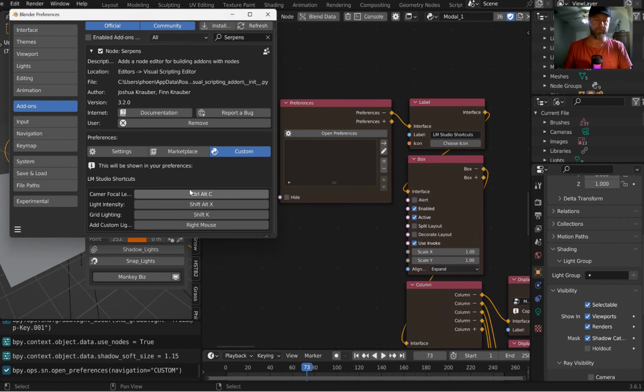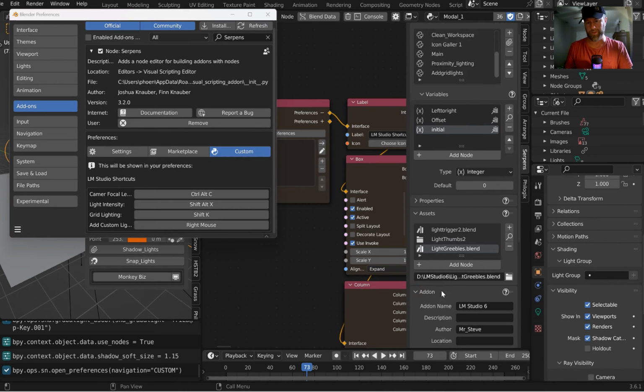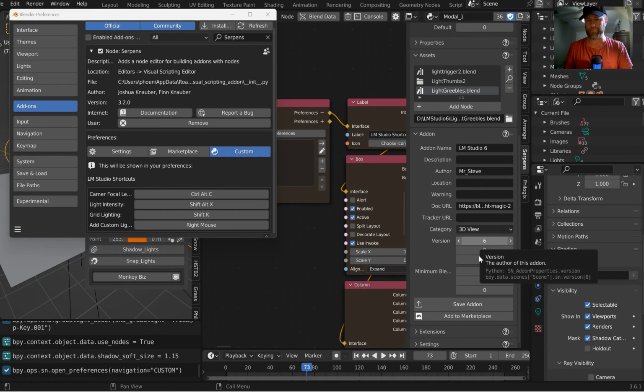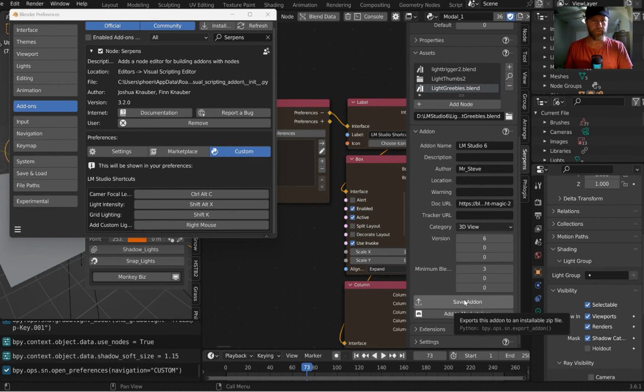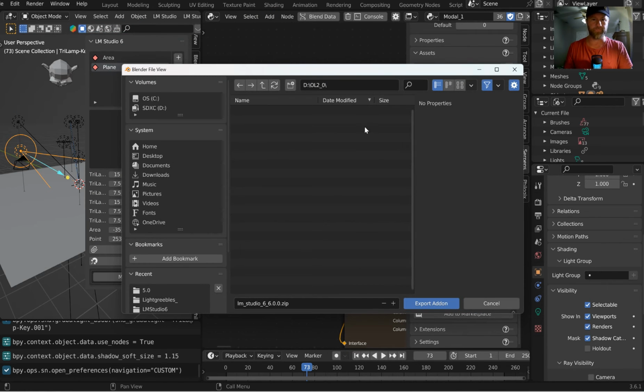And when this exports, which I can actually go ahead and export this add-on just to give it a test run. Go to add-ons, LM Studio 6, Mr. Steve. I've got my link to the Blender Market where I've got this, and this is version 6. So now I'll go ahead and close that. I want to save this add-on.